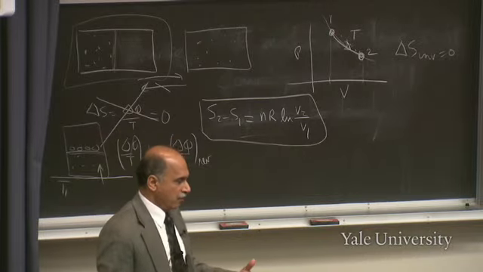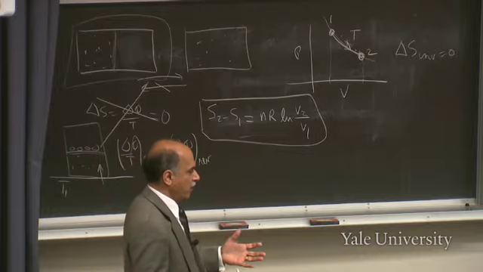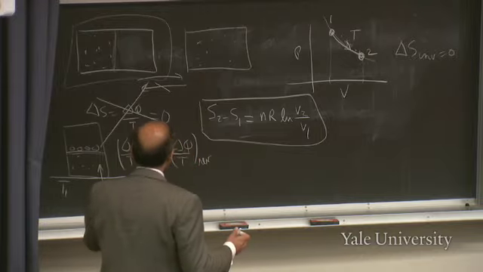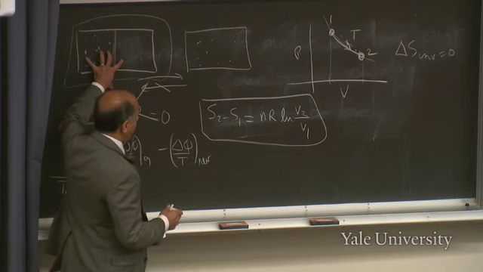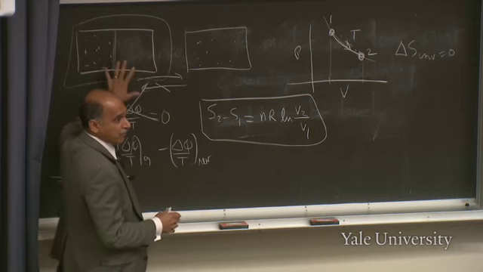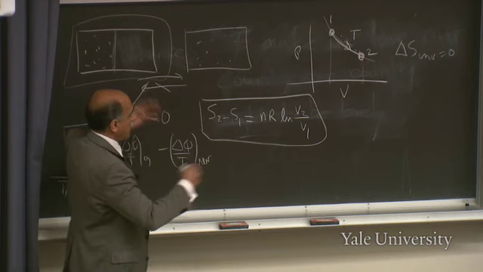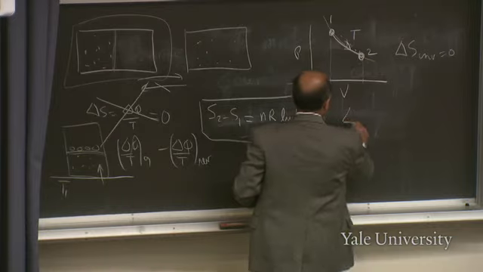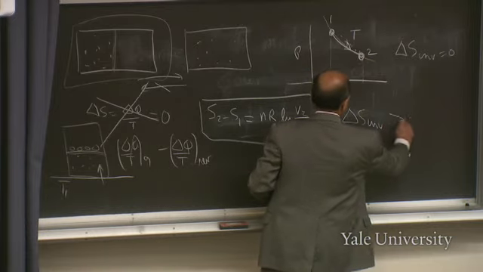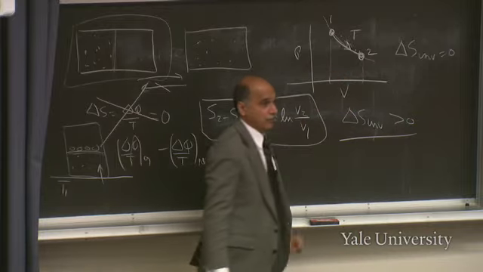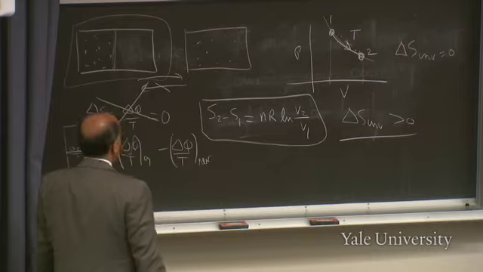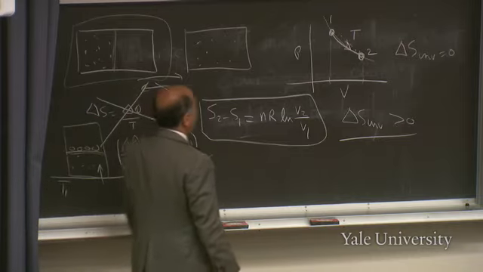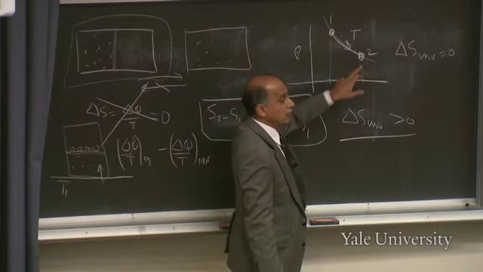In real life, processes happen in a way in which the entropy of the universe goes up. Take this box. In the real experiment, remember there was no reservoir. There's only the box of gas. It expanded, its entropy went up, so the entropy of the universe actually went up. That's why it's allowed. The entropy of the universe went up by an amount equal to the increase in entropy of the gas when it goes from 1 to 2.